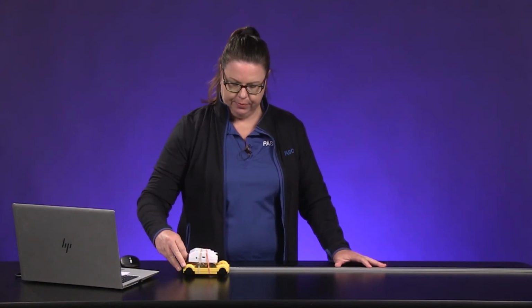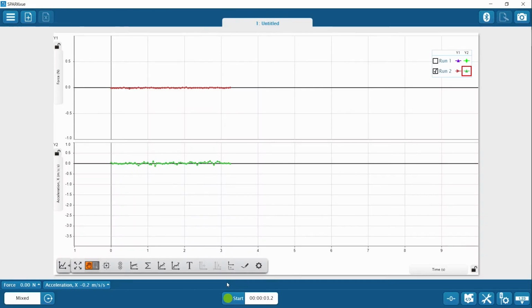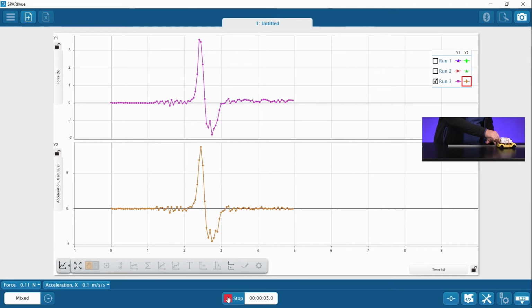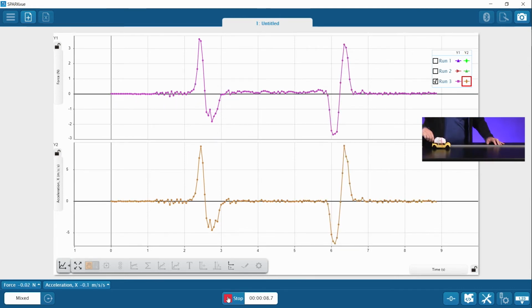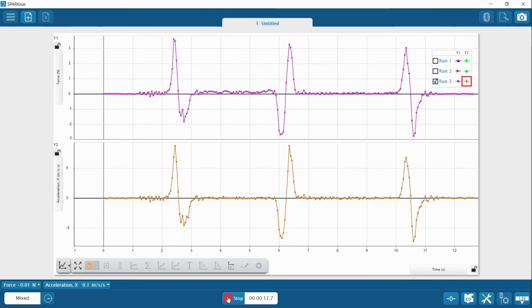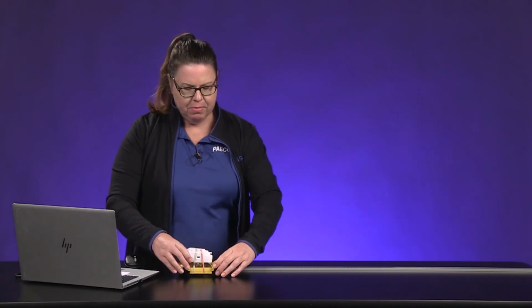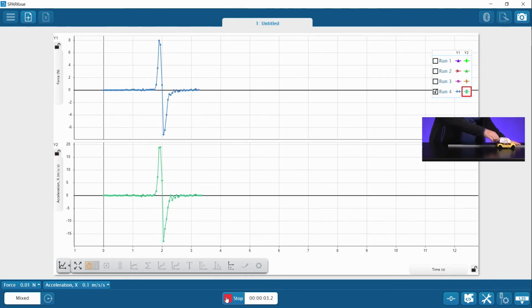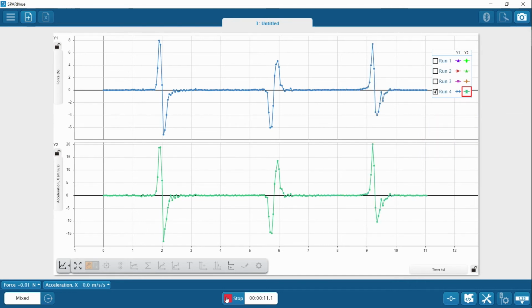All right, so let's get started. Live data looks good. Start collecting data. Stop collecting data. All right, so again, same thing, but now with a greater force. Live data looks good. Start. All right, I'm going to click on 3 here so I can show you how you're going to overlay this data, but we'll get more into that when we get into data analysis.